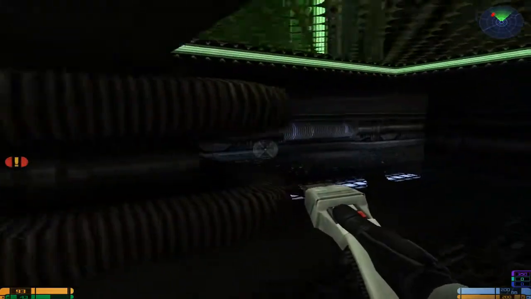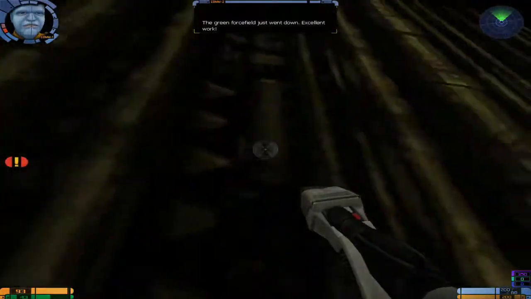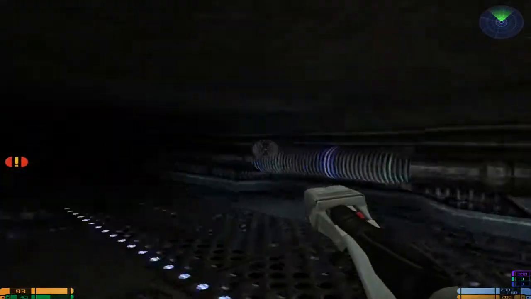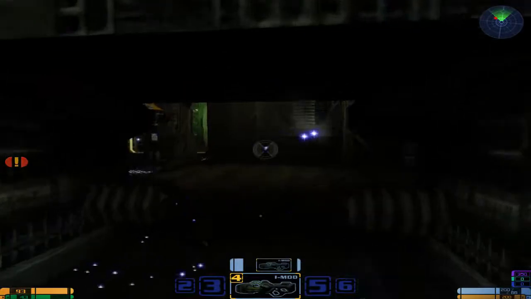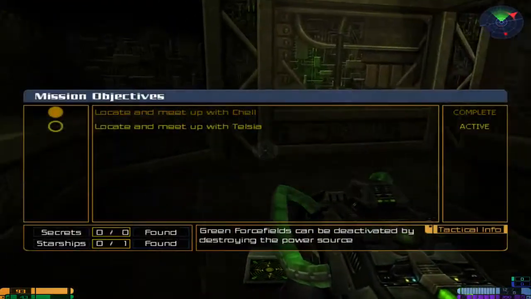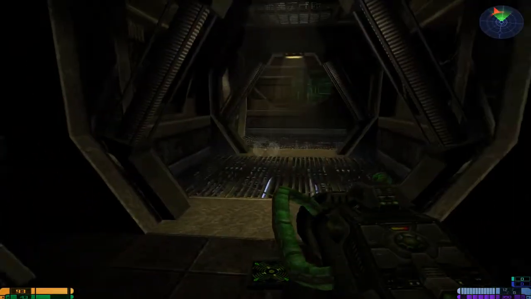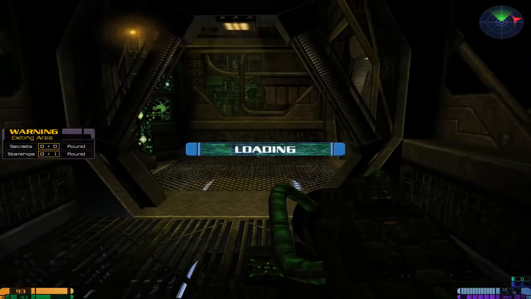There's another one. Take that. Okay, I gotta get to the end of this quickly before they die. Not that they will, but the green force field just went down. Excellent work. Okay. Look out. And let's find Telsia. Yeah, sounds like a good idea. And I'm missing a starship. Do not care one bit.